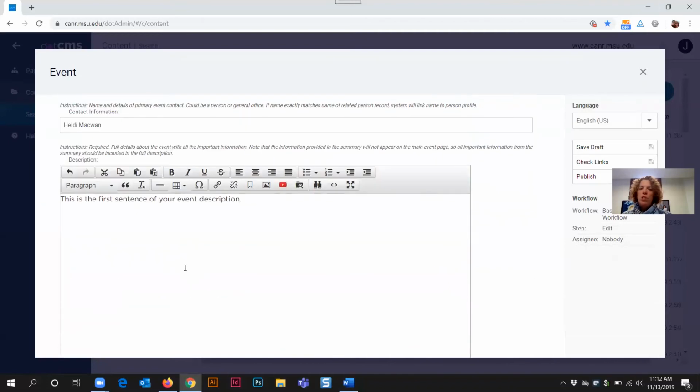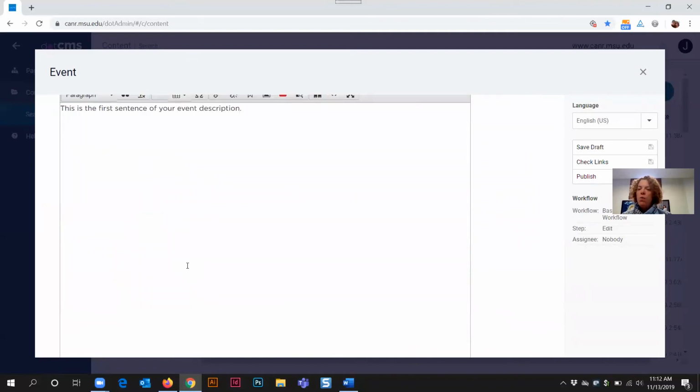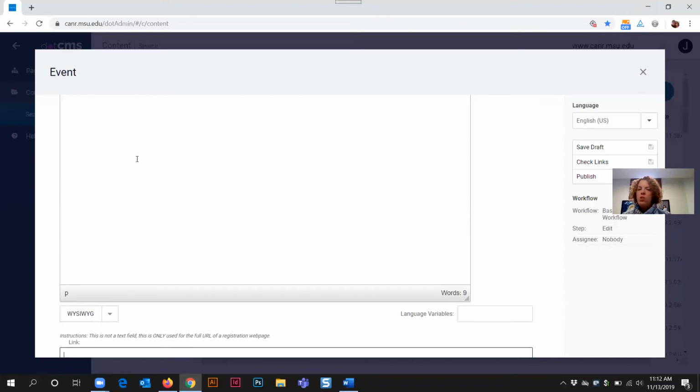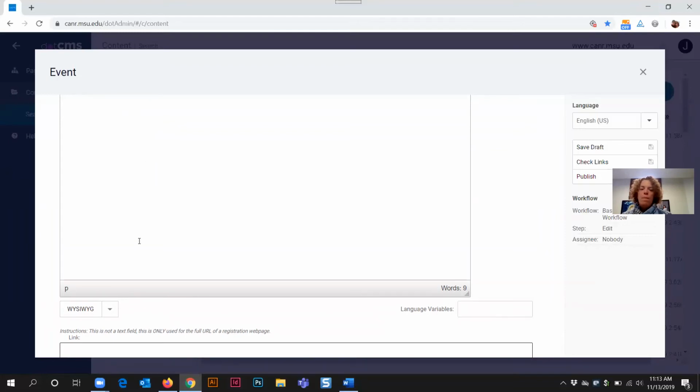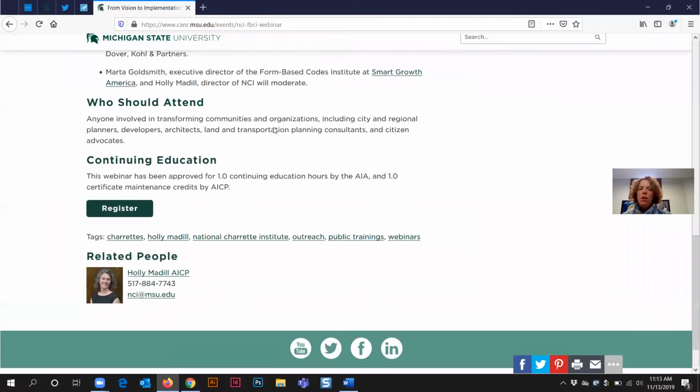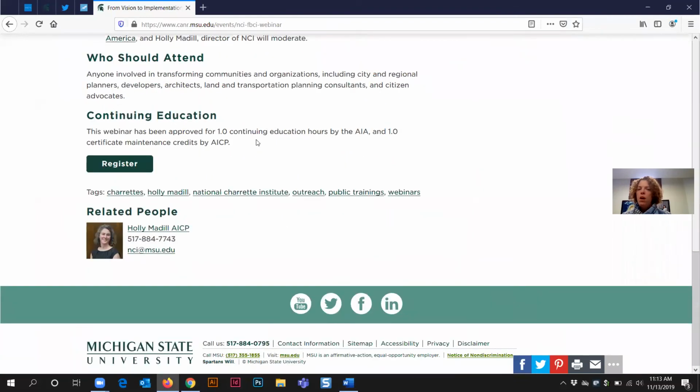So when you're doing a description and you get to the how to apply or how to register for this event information, you don't want to include that registration link in that information. You can just simply paste that web address right into this link field. This link field is only for web addresses. It's not for any other kind of text. And then you can reference in that how to register information about selecting the register button to complete their process. That way you won't have duplicative information for a link in the text for where to register.